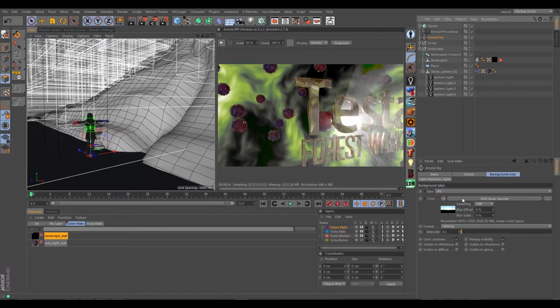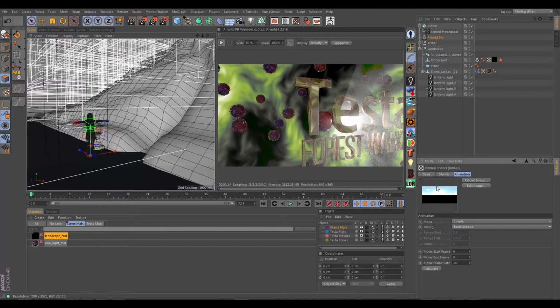This sky actually has a sun, if you can see it here, built into the image. So it's got a really hot light that's giving us some really nice sunlight. However, because the sunlight is built into this image, we can't turn it off, and so we can't actually create our own sun. If you want to increase the realism of your scene and get fog or whatever, you're going to need to create a fake sun of some sort, and you're not going to be able to really use a distant light to do that. You're going to have to use something like a cone light.